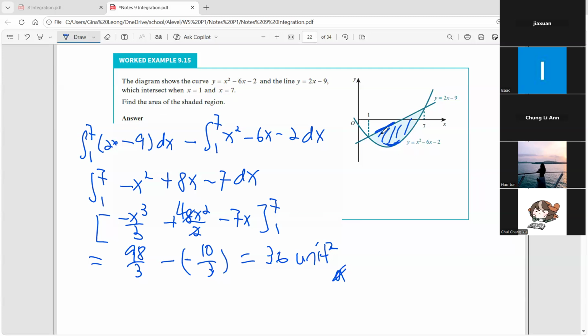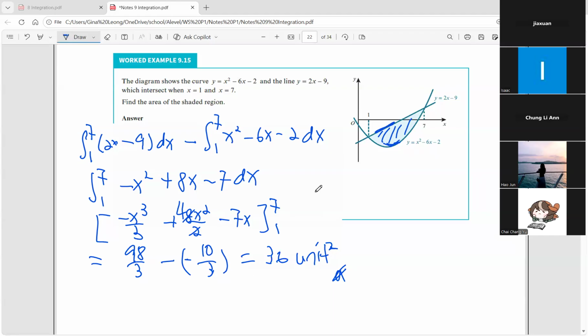Okay. Teacher, just now you said that when the curve is going down, the bottom should be negative, right? The area for the curve. Why now do I straight away get a positive answer? Okay. Because this is another case.